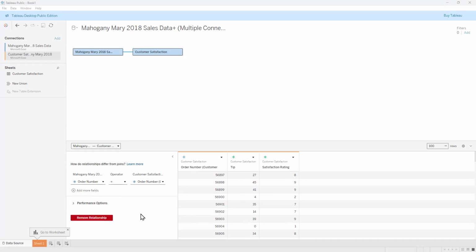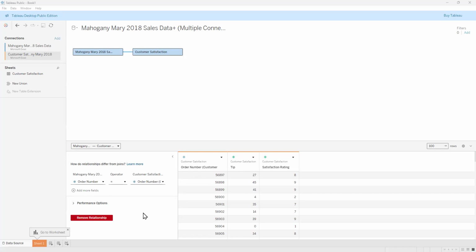The relationship between the two data sets is the order number, and the order numbers are equal to each other. This is very important because if you're working with two disparate data sets, you're going to have to make it so that they're both linked in some way.